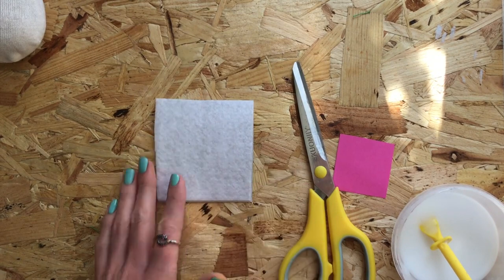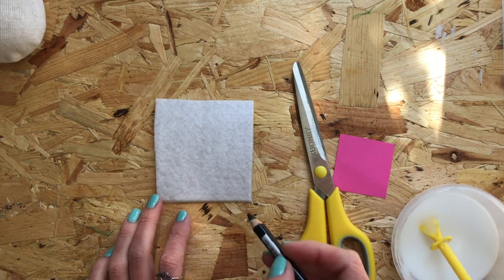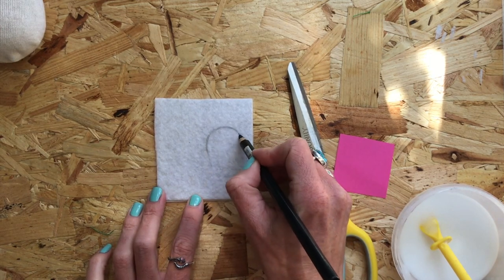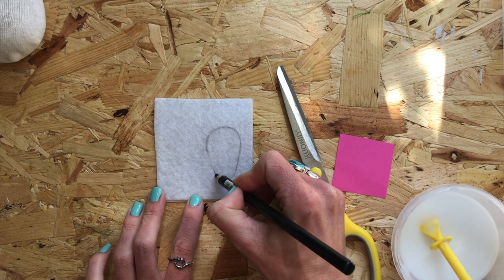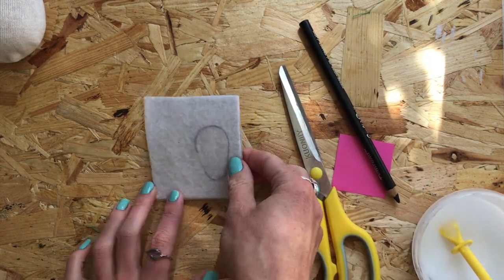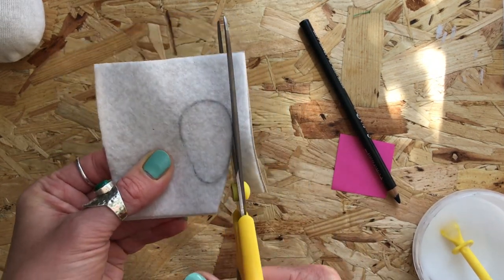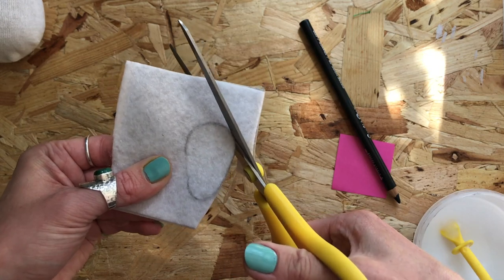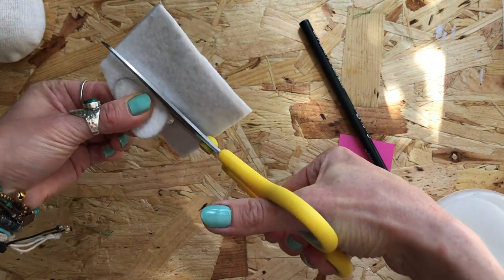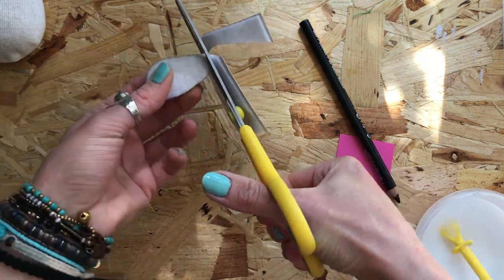Now, with a pencil, we're going to draw the feet shape. You're going to draw both of them on the same piece of card and material. Think about it a little bit like a face shape, where it's bigger at the top and smaller at the bottom. If you find that difficult, draw a big circle and then below it, draw a little circle and then join them together. And then cut them out.